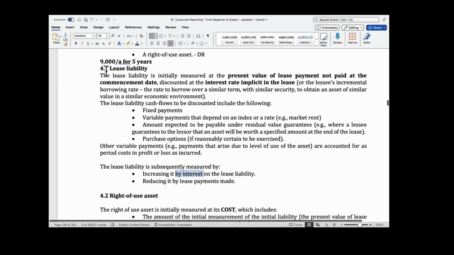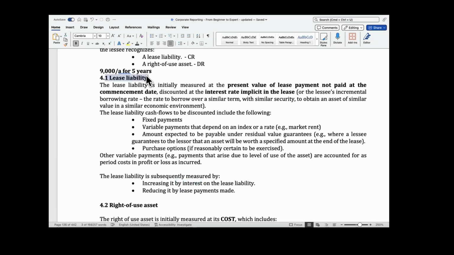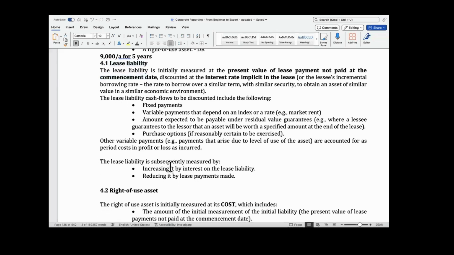So that's basically how we account for the lease liability. At the beginning of the year, we just take the present value of the cash flows of the rent. At the end of the year, if the rent is paid in arrears, that is at the end of each year, we would increase the interest. We increase the liability with interest and also reduce the liability with rent. That's the sequence. But if the rent is paid at the beginning of every year, we will need to reduce the rent first before you add the interest. And that's all for that.